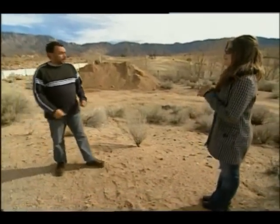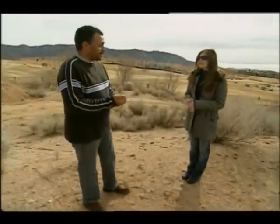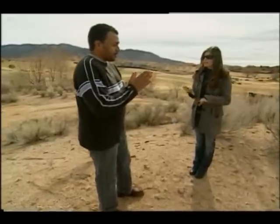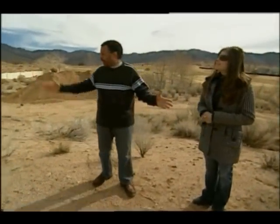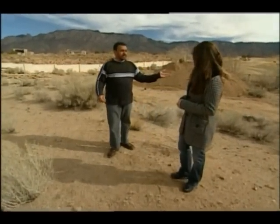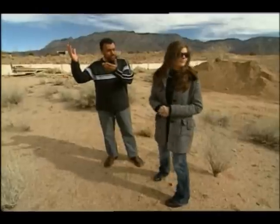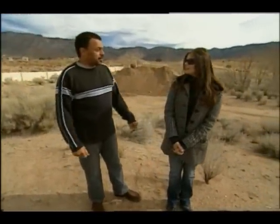This is the new lot where a home is going to be built. And as a person who really doesn't know a lot about topography, can you give me a little tour and tell me where the house would be built and positioned? Most definitely. As you can see, this is a very wide lot. It has a 12-foot drop off to the back, and that would accommodate a house that has a walkout basement. Basically on these lots, we can put 2-story homes, plus the walkout basement, making the home nearly 3 stories tall in the rear.